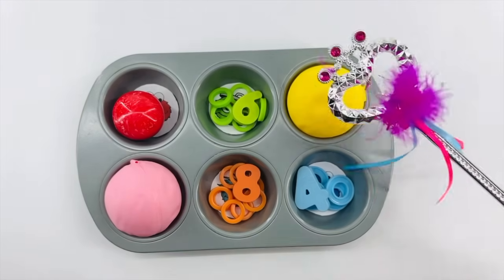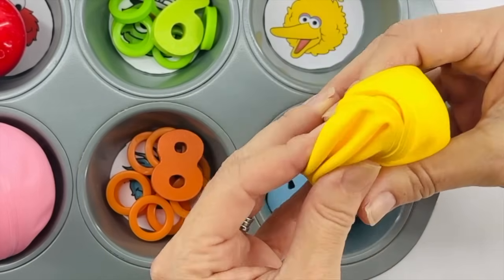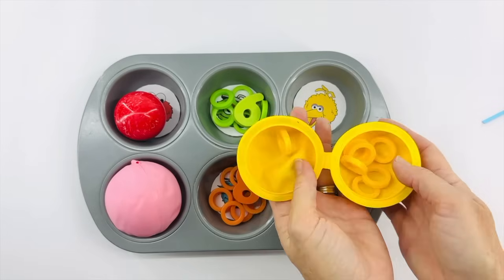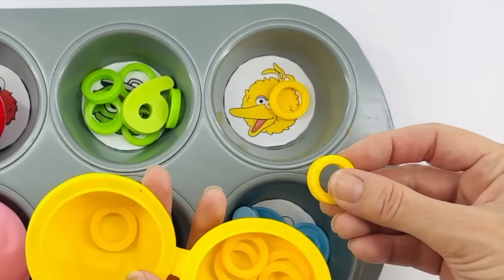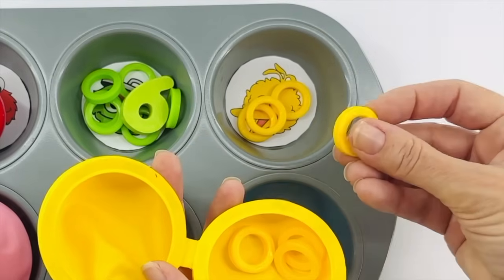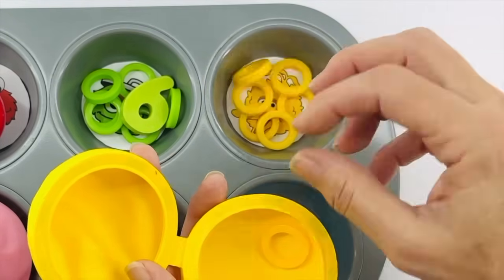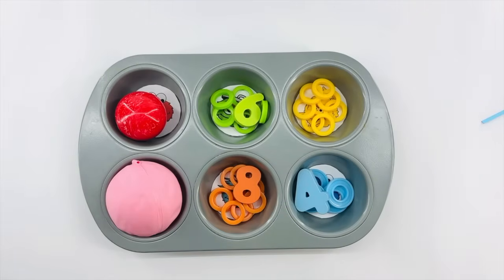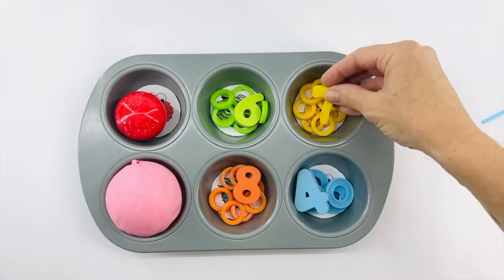Which one should we open next? How about the yellow ball? And squeeze. Wow, now it's yellow candy. Let's count and feed it to Big Bird. 1, 2, 3, 4, 5, 6, and 7. 7 yellow pieces of candy. That's the number 7, and it's yellow, just like Big Bird.